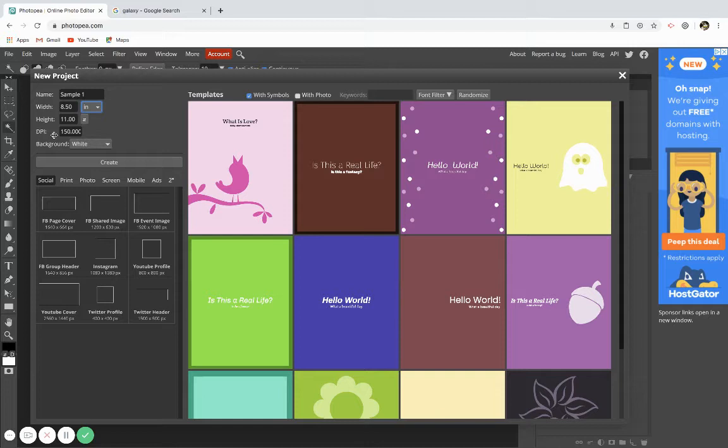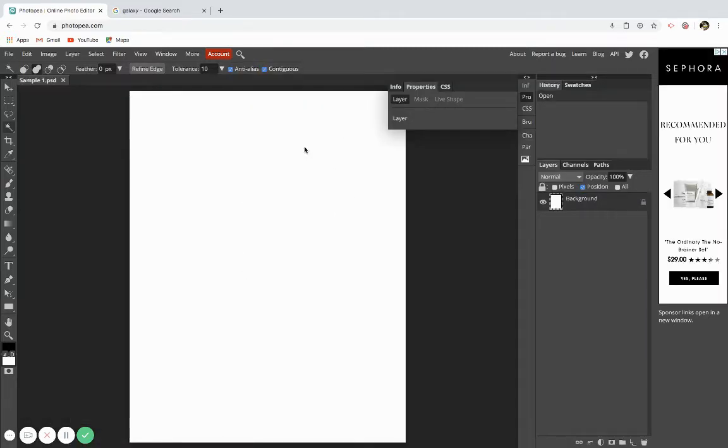Okay, last but not least is DPI. DPI is essentially the resolution of the image. Okay. So if you remember, you always use between 150 to 200. Okay. In this case, I'm just going to stick with 150. It's a nice size. I'm going to press create. And so here is my image so far. Let me get rid of that.